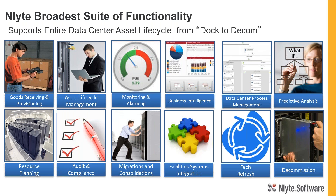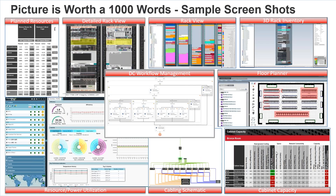A picture is worth a thousand words when it comes to managing physical assets. You get the rack view, workflow management, power and environmental monitoring, cabling schematics, 3D rack view, the floor view. There's asset and capacity planning — cutting and slicing data by business unit, type of assets, amount of resources, projected usage. There's a lot to the InLight solution, but today we're focusing on Discovery.